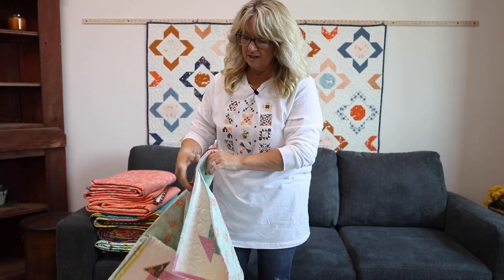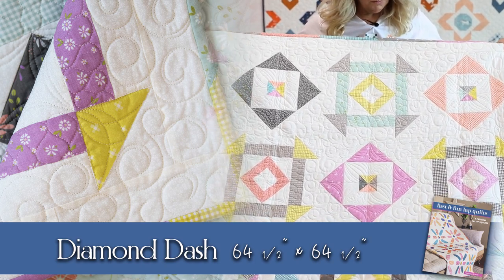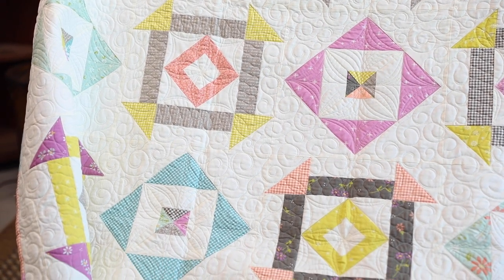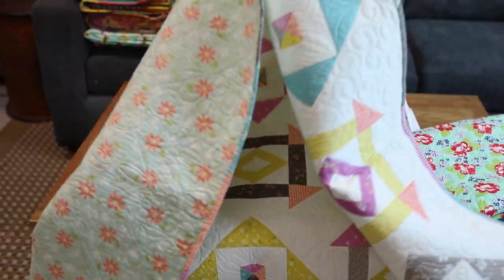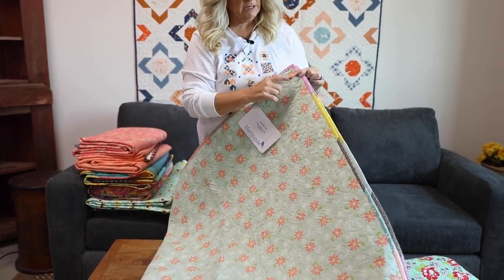Next up, we have Diamond Dash. Now I think I recognize this fabric as my Moda sister, Sherry and Chelsea. Chelsea and Sherry together is what, Chelsea? Awesome. This is their fabric line. So we have 2 blocks, kind of a churn dash, and then a square in the square kind of diamond look. Just beautiful. Kind of modern setting with 1 background. Scrappy binding. Here's the back. So she's used up those layer cakes there.